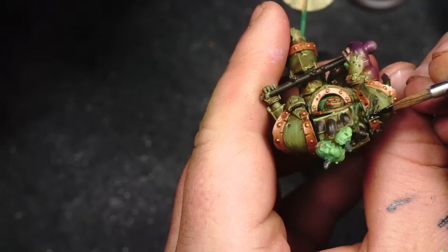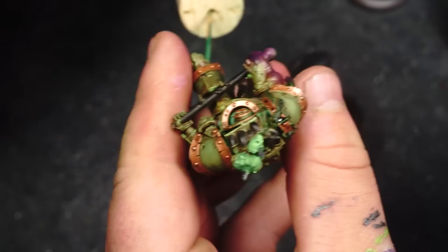Rust Streaks is a really good way of adding detail, depth, and grime to a model, but I wasn't overly impressed with how it interacted with the copper we placed down earlier. So I went with Cheating in a Bottle 1.0 - slapped on some Agrax Earthshade all around the copper trim on the armor.